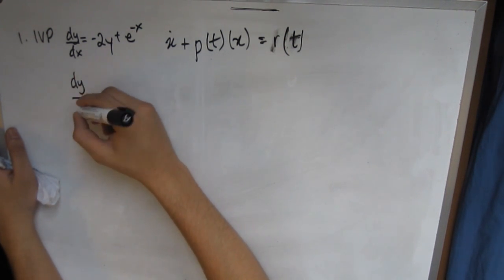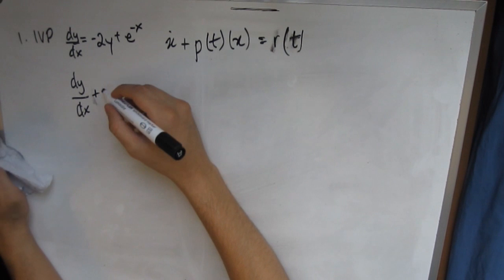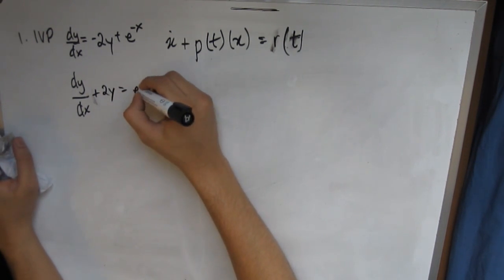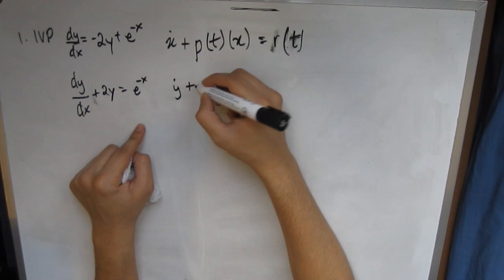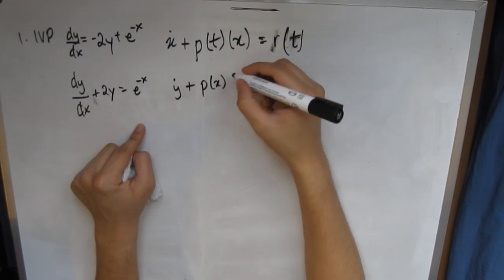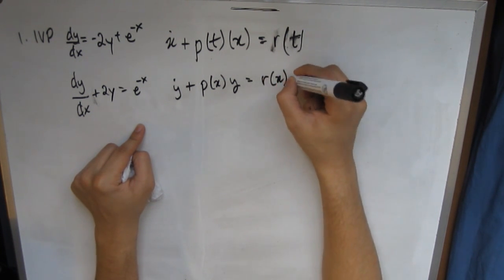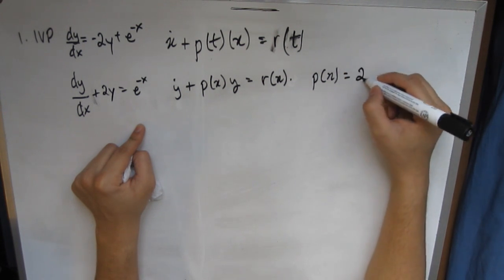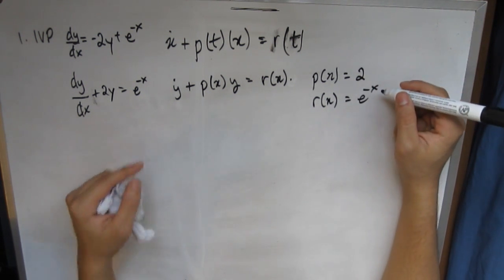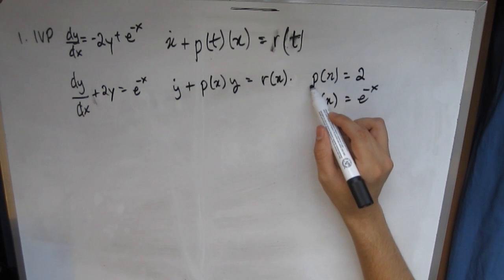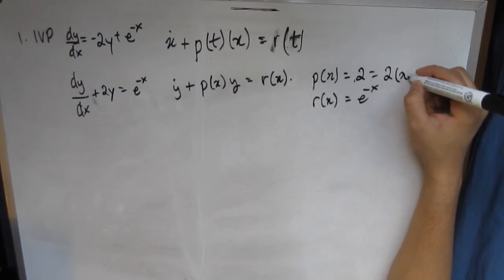this equation does become dy/dx + 2y = e^(-x). Now if you notice, the form of this is quite similar. It could be written as y' + p(x)y = r(x), where p(x) = 2 and r(x) = e^(-x). It's quite simple. Note that I know some people might be confused how this can be a function of x. We can always say 2 = 2x^0.